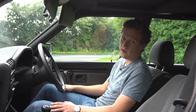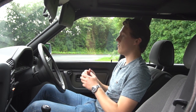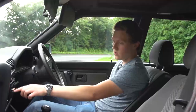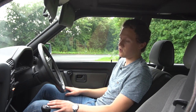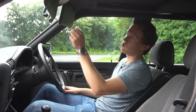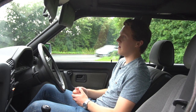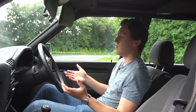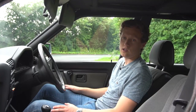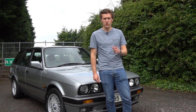The E30 BMWs are quite technologically advanced for their time with a lot of old electronic systems, but they were very well built. You need to make sure everything is working — your windows, the small chip computer display (though it's quite common for the screens to break, you can get replacements), all your lights, and the check control panel on top. Just make sure there are no obvious electrical gremlins, because that could indicate a degraded wiring loom which could be a fire hazard.